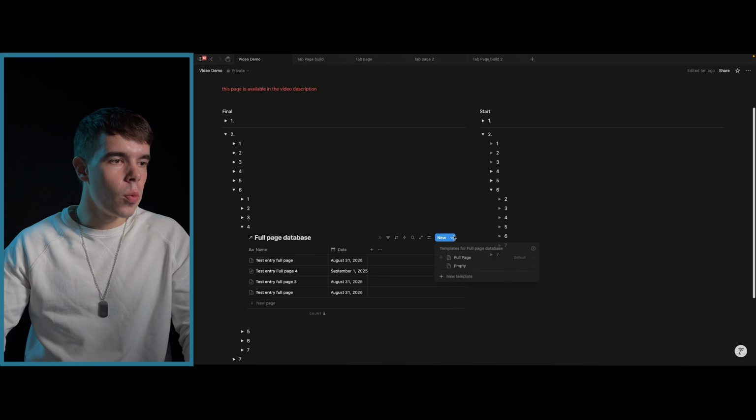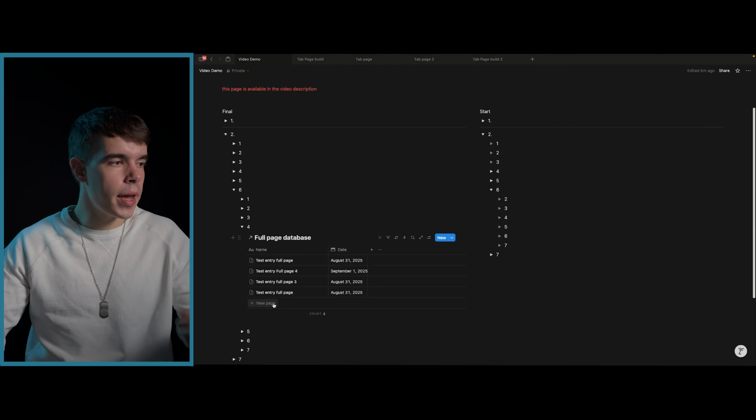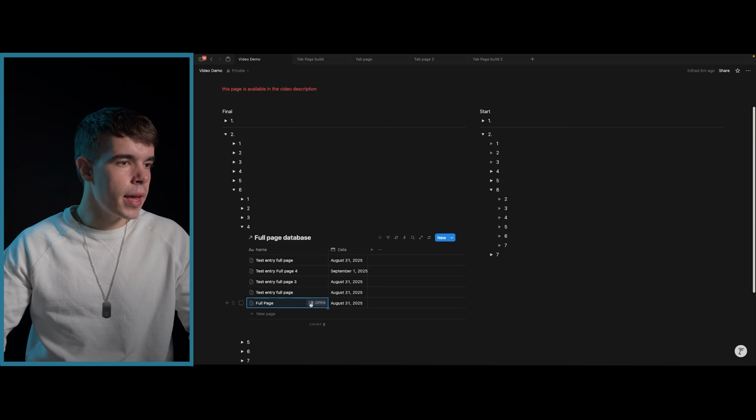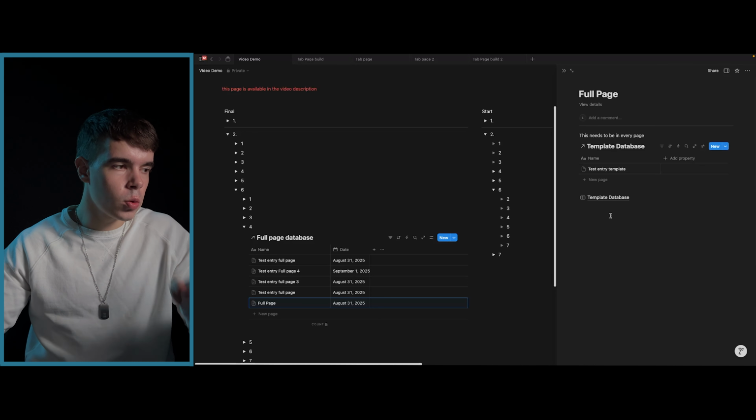Now let's talk about why this is a thing you should never do. What we do in here is we have a fresh, new, full-page database with a view of that database in a page. And every time that we create a new entry, we get a new database with a new view for every page. So we have a full-page database for this page that is not linked to the database in here and not in here. So for every entry, we have its own database, and this is not what we want.